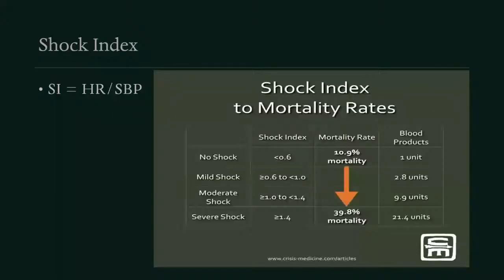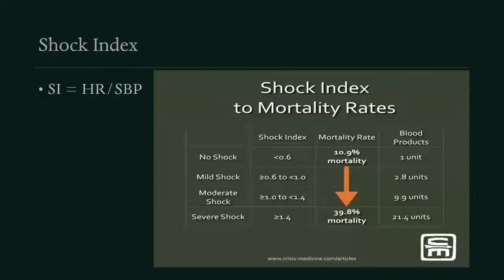Systolic. Why systolic and not diastolic? Because we talked about the perfusion section of it. So you get the heart rate, you get the systolic. If you think about it, 120 over 80, and I get a heart rate of 80, so you do 80 over 120, I'm less than 0.6, I'm good. But you get a heart rate of 140, whether it's AFib or not, it doesn't matter, but it's 140, and your blood pressure is 70, ooh, now we're talking.